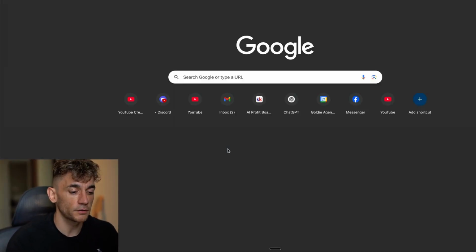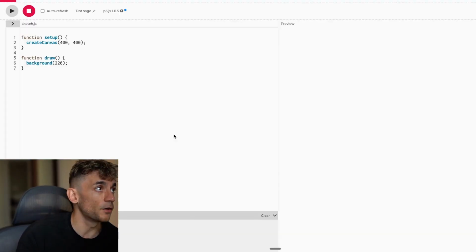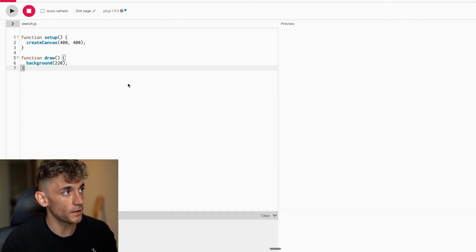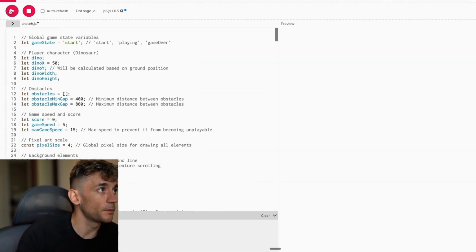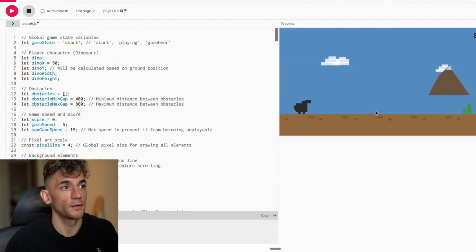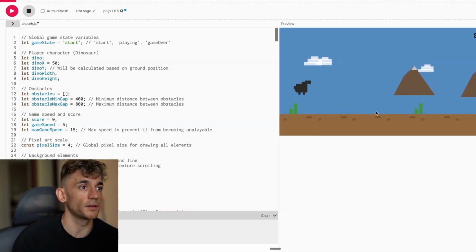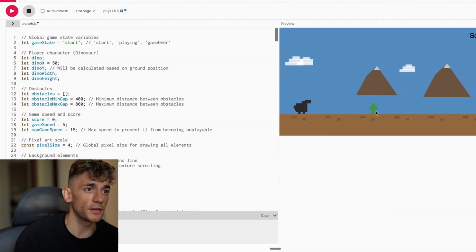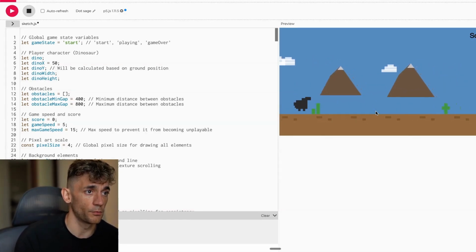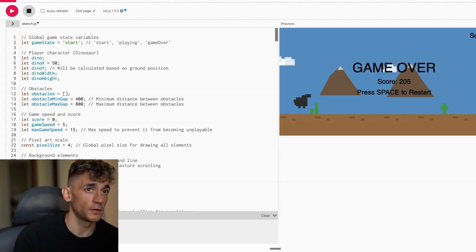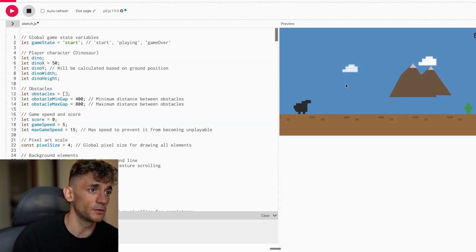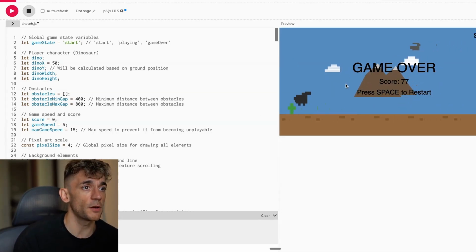And then if we go over to P5JS, editor.p5js.org, if you want to check this out, paste this in, hit play, test this out, and there we go. Game is working perfectly, right? And again, you can just build this out for free in one prompt, one shot, works really well, gives you a little score, has some decent UI. You can improve the UI, but if you go back and forth with it, you're going to get better results. You can see exactly how to do it.